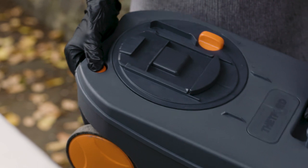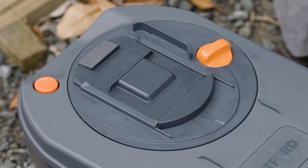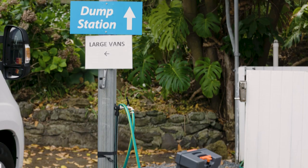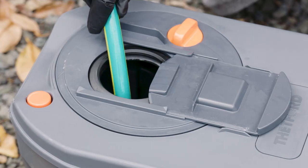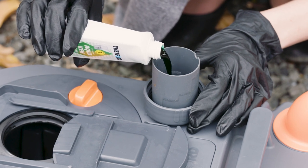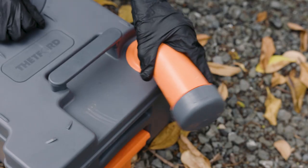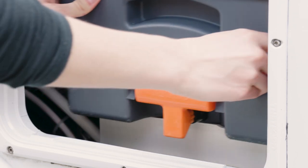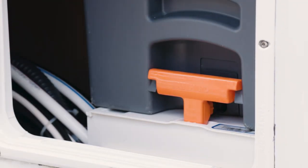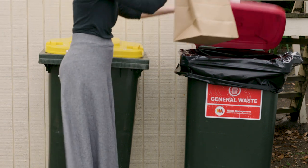Pour the contents into the drain while pressing the breather button. To clean the toilet cassette, turn the knob, slide back the lid, then rinse and drain the cassette using the hose supplied at the dump station. Add sufficient fresh water to cover the bottom. Use the end cap to measure 50 ml of toilet chemical, then pour into the cassette. Replace the end cap and swivel the spout into its original position, then slide the lid back. Turn the knob to close the flap. To stow the cassette, gently slide it into the toilet locker — don't force it. The release lever will click when the toilet cassette is secured. Since most dump stations have a recycling station, take the opportunity to recycle while you're there.